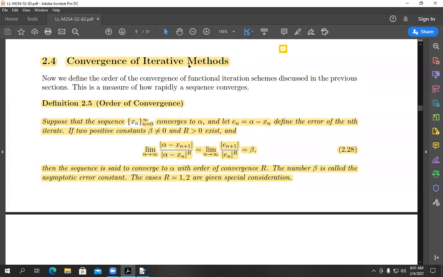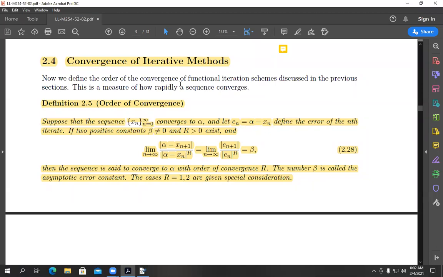Now we have a new topic, which I gave you some idea about before. I repeat it again now. We have the topic called convergence of the iterative method. In this topic, we will consider different types of iterative methods. They already converge. No need to check whether they converge. We only have to check their speed of convergence, or the order of convergence. Order of convergence means whether they are slow or fast. That's the thing we have to discuss here.